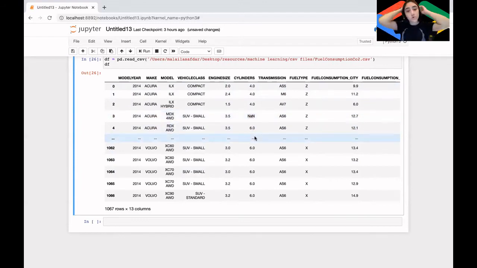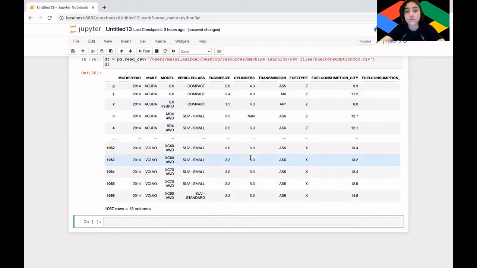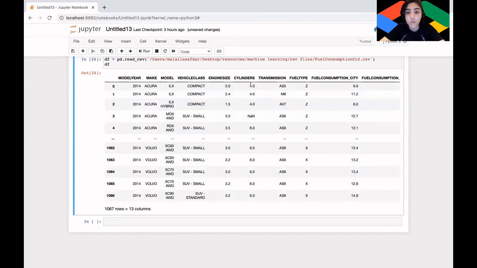You won't find this in the data set that you downloaded from IBM's object storage. I purposely edited the data file on my computer just so that I can demonstrate a bit of how we could clean data. In this case, we've got a lot of 4s and 6s as number of cylinders for some of these cars. What we can do about this is fill this in by calculating the median value.